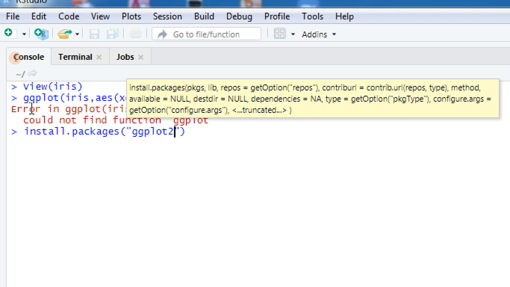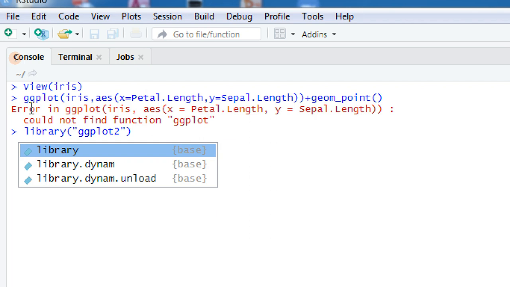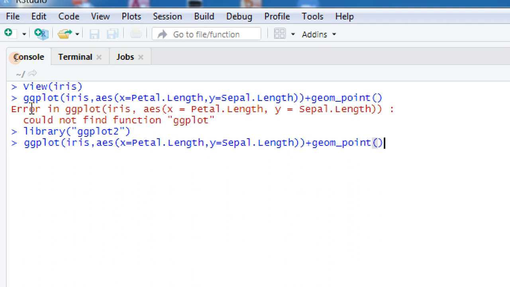I have already installed my ggplot2, but one thing I need to do is load that installed package into the working environment. So to load, library, so the library was loaded. Again this command, done.